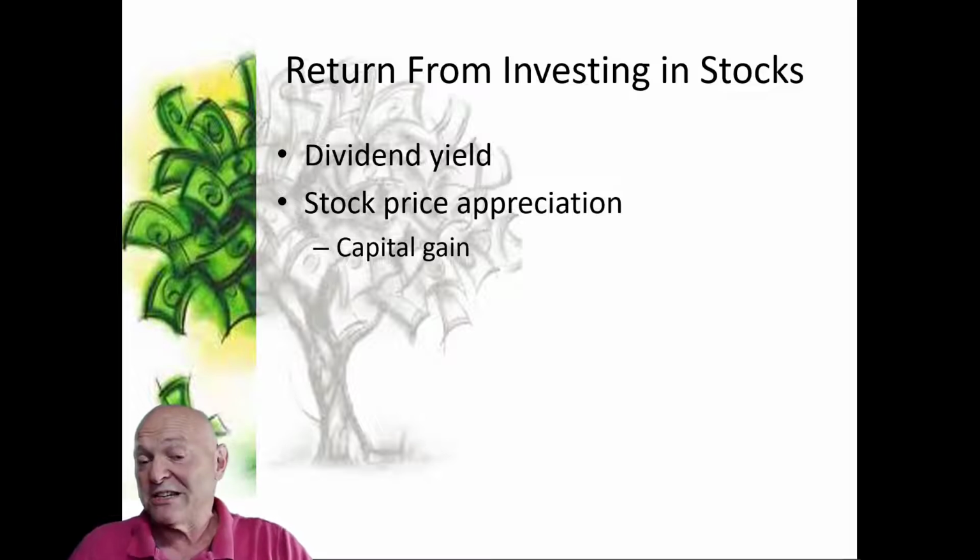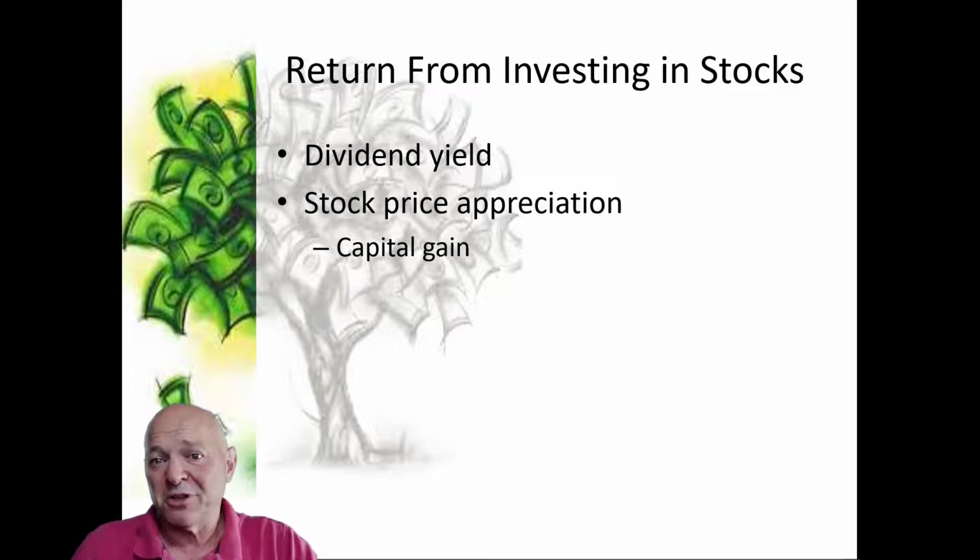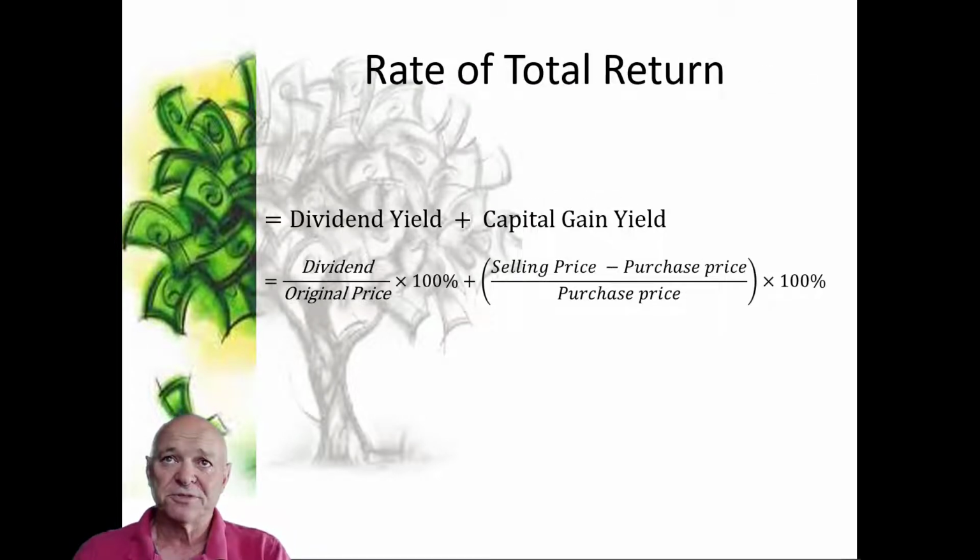Of course, when you receive a dividend, it's taxable income. So you have to give part of that money when you receive the dividend back to the government in the form of taxes. It becomes part of your income. Capital gains, on the other hand, only happen when we sell the stock. So if we sell our shares, then we receive more than we paid for them, we have a capital gain, which then gets taxed at a lower rate. The rate of total return then comes from these two sources, dividend yield and capital gain.